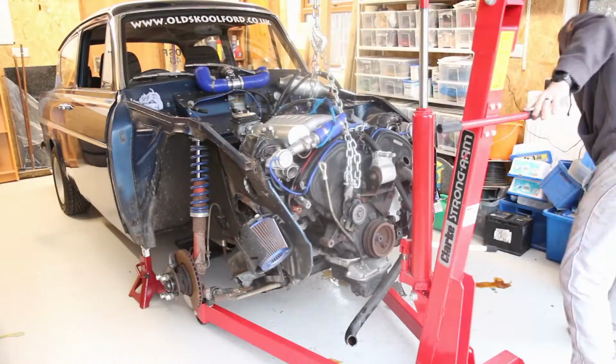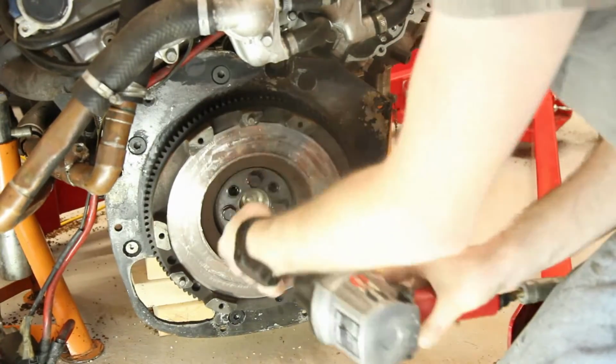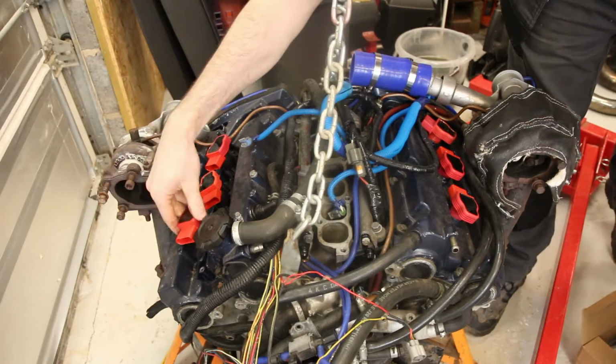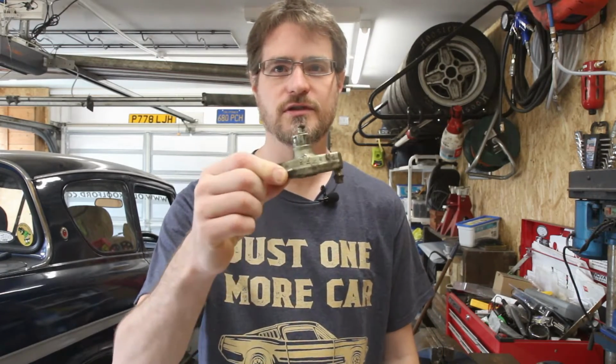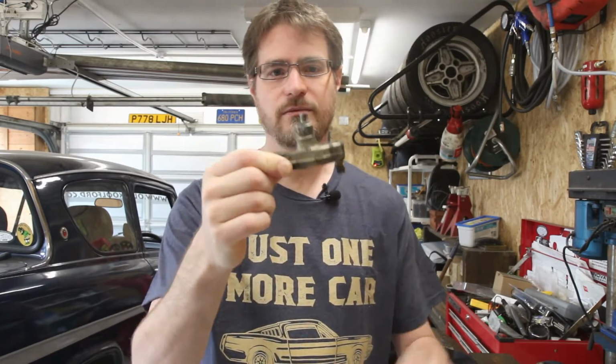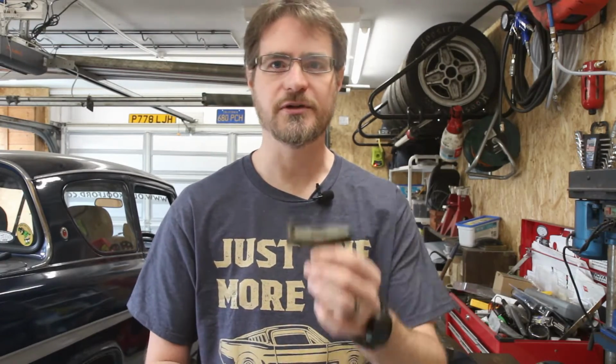In this episode I will hopefully finally get a working handbrake. In the last episode I thought it would be a nice simple job to fix my handbrake, but unfortunately that wasn't the case. When pulling it apart, one of the things that I found was not attached anymore was this anchor block. Now when this was fitted to the Anglia by myself and my dad, we made a small modification.